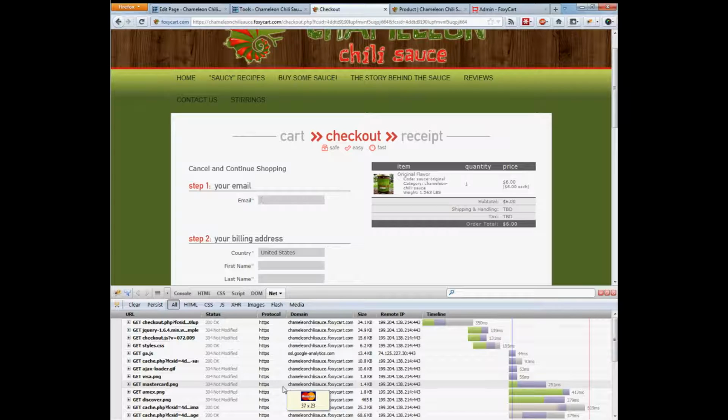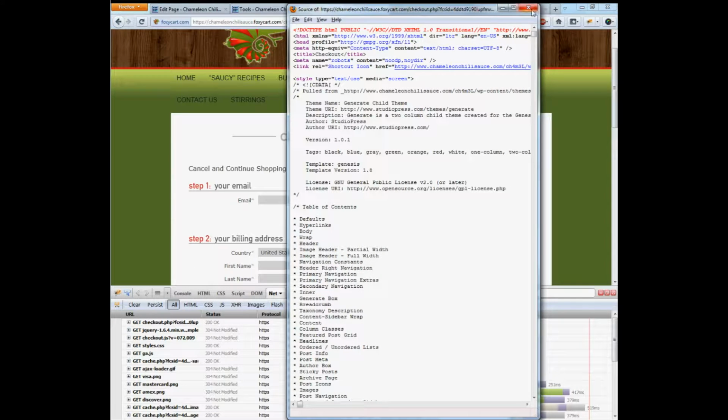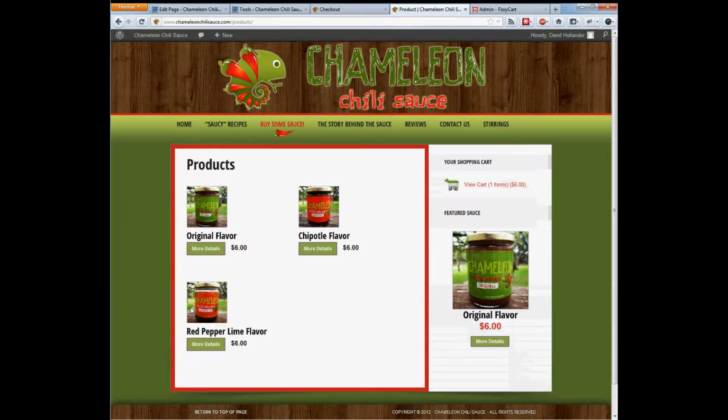Secondly, the only other thing that you might want to look into is your fav icon. Fav icons do not have to be served over SSL, so what you'll want to do is make sure that your header file is linking your fav icon specifically, rather than just letting it be there. You'll want to actually make sure that it is specifically there. So if we go over here to products, look at our page source, and look for the fav icon, you can see it's right here. It is specifically being called out right here. And that's the way you want to do it.